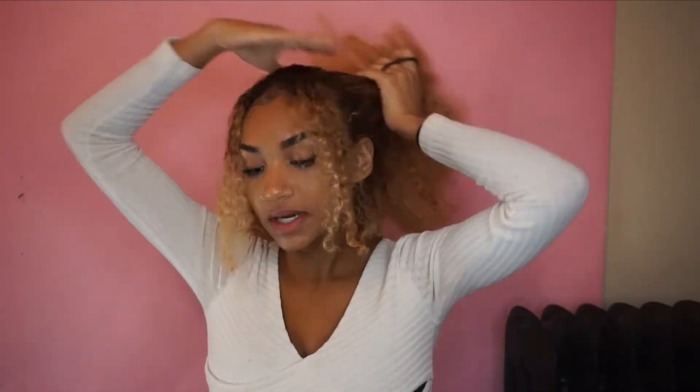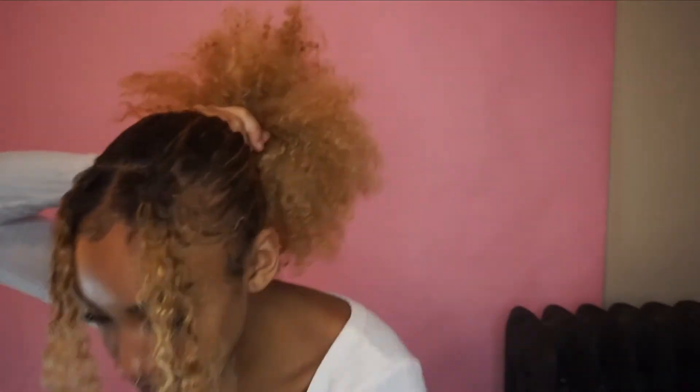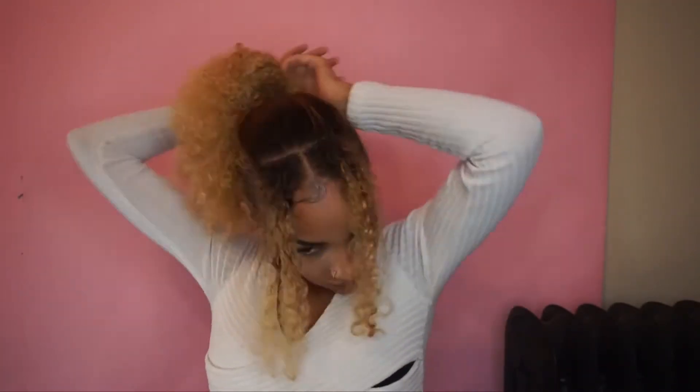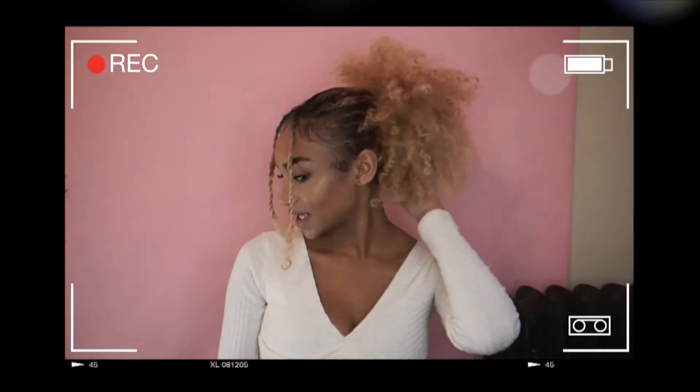So I'm just taking out those braids - I thought I looked like a little pretty princess right here. Taking out that hairstyle, moving on to style number four. I'm just making sure that's smoothed out, brushing it back. I make sure I like the way it looks on my head and put in that ponytail holder - this one really in the back of my head, kind of lower to the bottom, then fluffed it out for a back poof. I'm putting some hair back because instead of braids I'm doing two strand twists, twisting that all the way down.